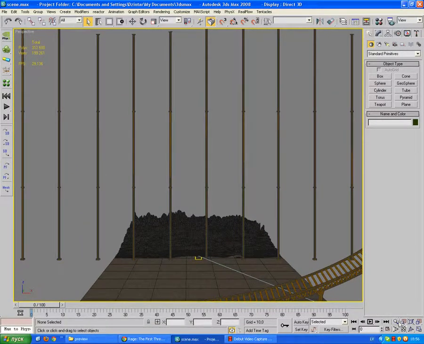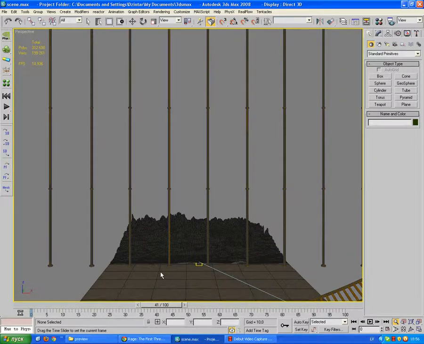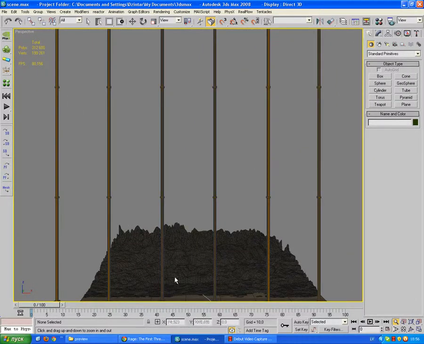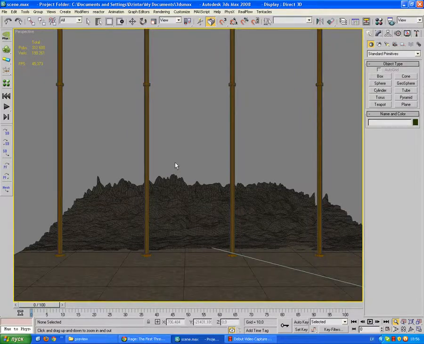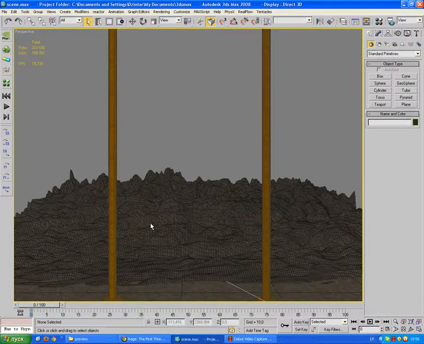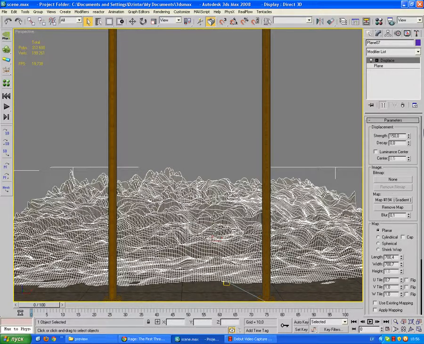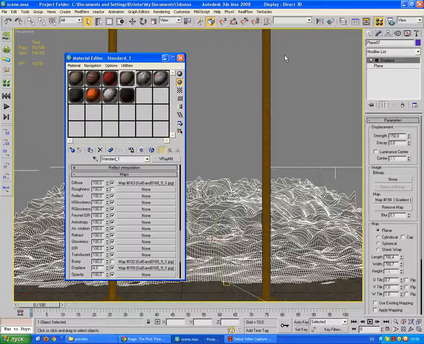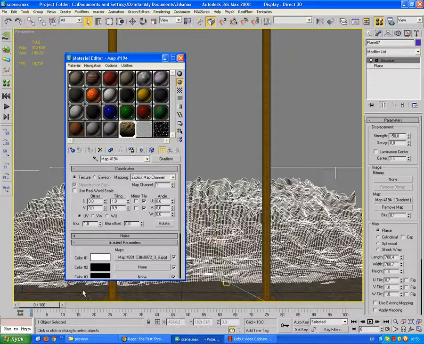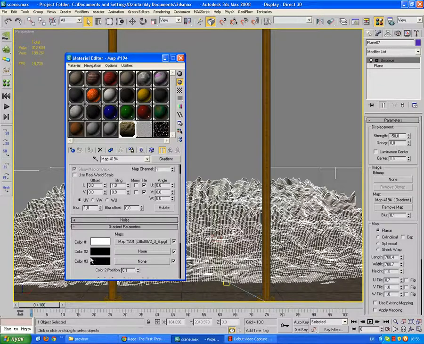So zoom. I need to zoom. Yes, here we go. This here is just a simple plane with a displace modifier on it, and the displace map itself is a gradient, which is basically just two black elements with the position of the second one at 0.1, and the third is just white.